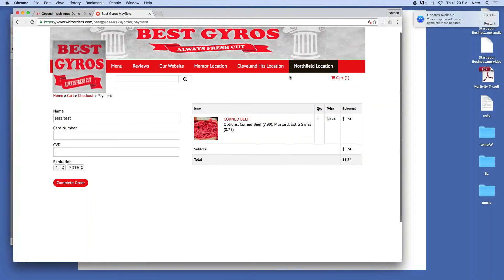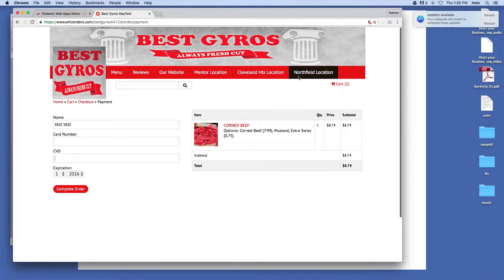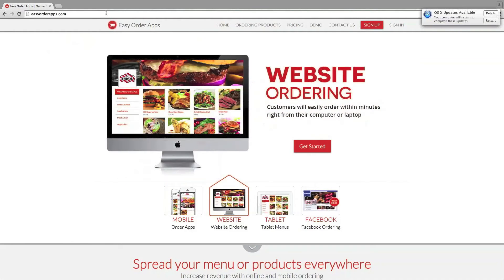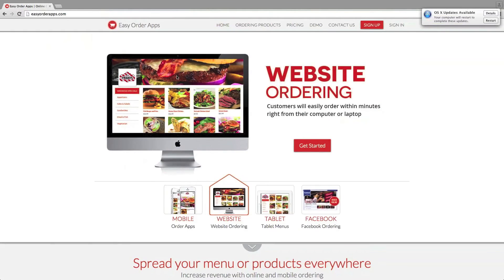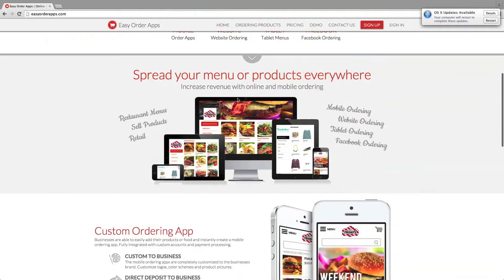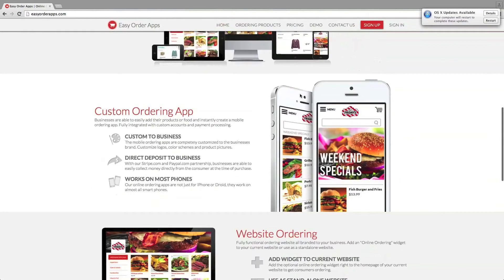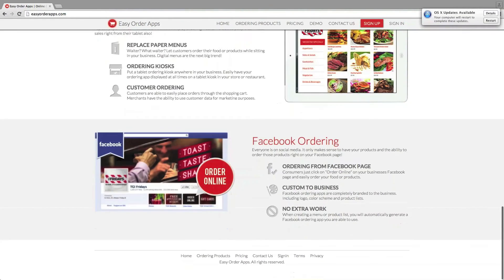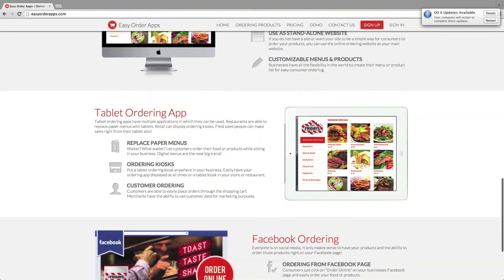This one has multiple locations, obviously, so this is a little bit different. But you can sign up businesses like this that have multiple locations — kind of like hitting three birds with one shot. This is how you can sell your services. You don't have to worry about building your own website — we built it for you. It's intuitive, it's beautiful, it just works. It has all the information you need and it's customizable. You can do a custom ordering app, the web app, website ordering, tablet ordering, and Facebook ordering.